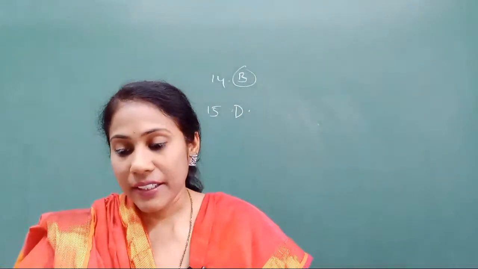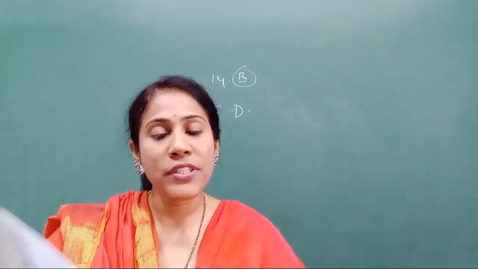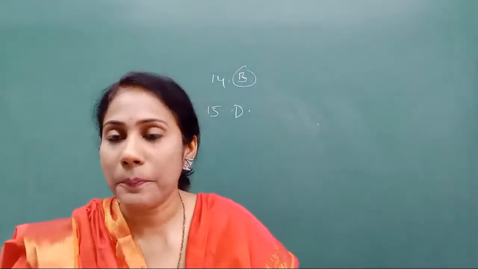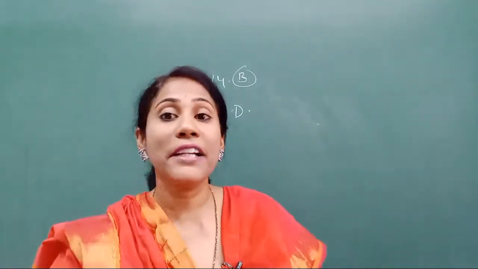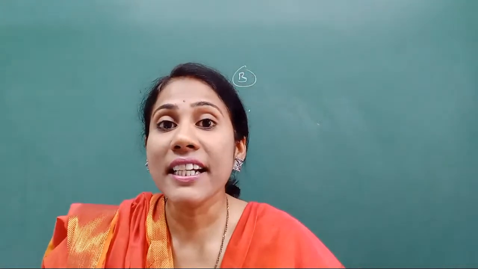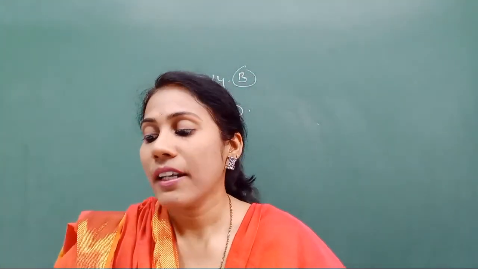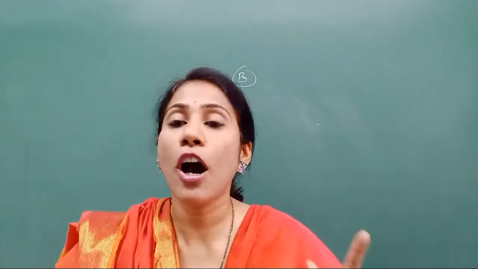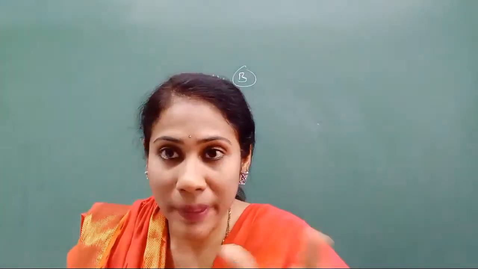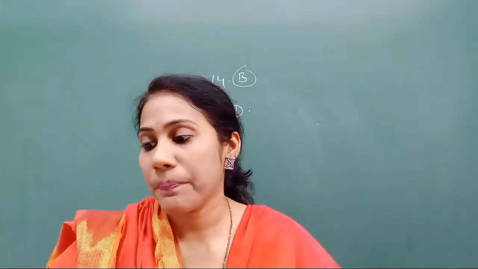Okay, fine. And coming to the 16th question, state the modern periodic law. It's very simple. Many a time I told you that this is very, very important, right? Modern periodic law: physical and chemical properties are periodic functions of their atomic number. Atomic number should be there at the end. That is the definition for the 16th question.